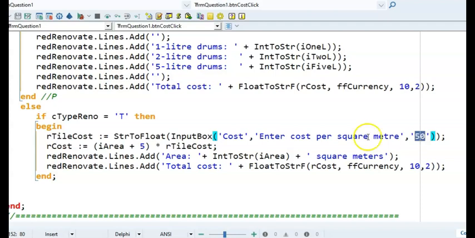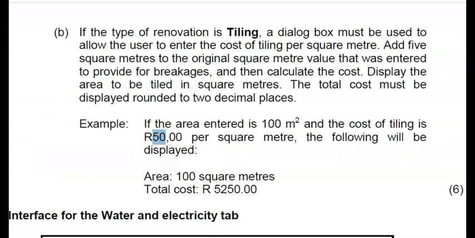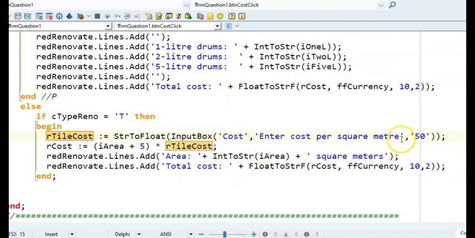And I'm going to store it as a real value or tile cost. I can see there it says 50.00, so maybe it's possible to enter real values, or well, it is obviously, even though that one was 50.00. And then they said to the area you had to add 5 square meters. Now remember your BODMAS, you have to put brackets around this to first determine the area plus the 5 and then multiply that total area with our cost. Else without the brackets you will only be multiplying 5 with the tiling cost.